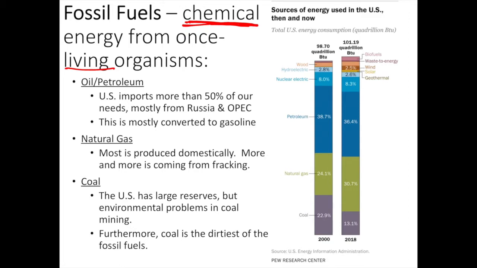But first, here I want to talk about how it's converted to electricity. There are three main types of fossil fuels. There's oil, also known sometimes as petroleum, and that's actually what we use as gasoline in our car. It's processed into gasoline. I don't know if converted is the right word. Actually, processed might be better. Process, right? So that's also what our cars run on, or most cars run on. The other one is natural gas, and the other one is coal.